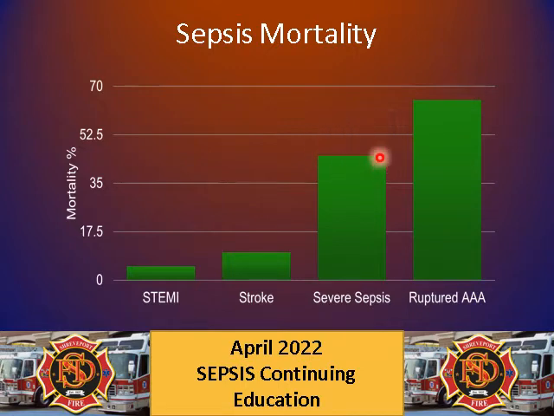But severe sepsis itself carries almost a 40 to 50% chance of death. Now, looking here at a STEMI, with all of our interventions and whatnot, that's less than 10%. Strokes, less than 10%. Now, granted, the mortality may be low, but the morbidity can be high on these as well. But just seeing how quickly one could die from sepsis should really make the hairs on the back of your neck stand up when it comes to these ill patients.